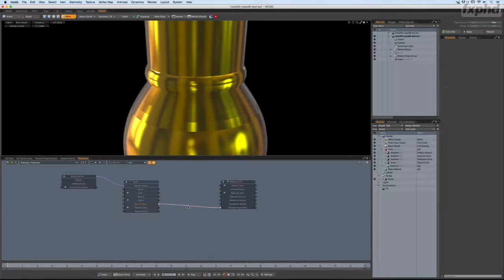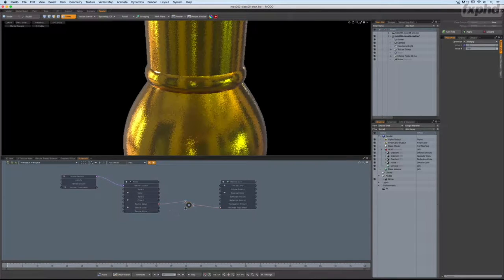Now, to do this, we're going to intercept the signal and add a new modifier into the mix so that we can change the value as it's going from the noise texture into our material. So let me select the wire. Notice that it's gone orange. And then under the Add pull-down menu, we'll do Channel Modifier, Math, and we're going to do Basic. Let's see, there it is, Multiply. And you can see that we're now intercepting the signal.